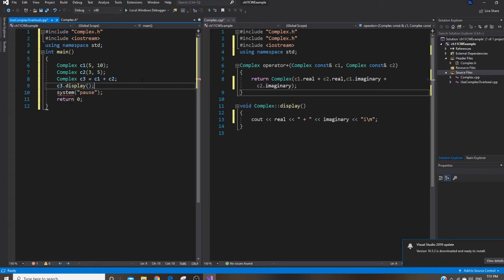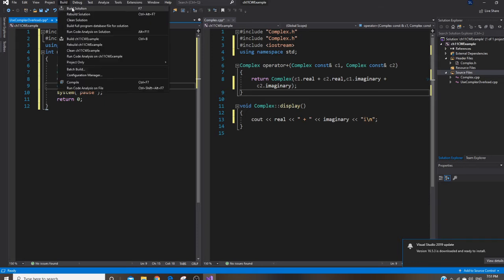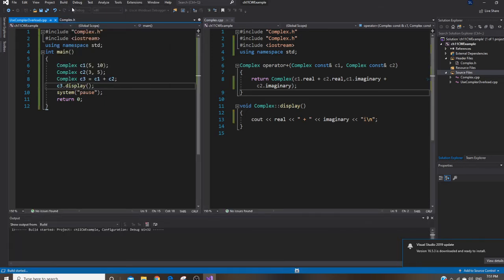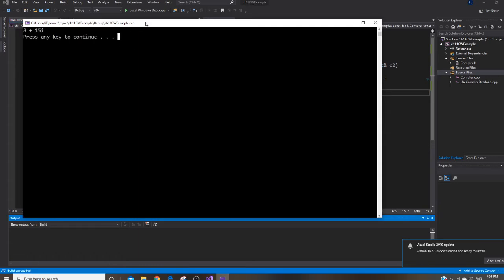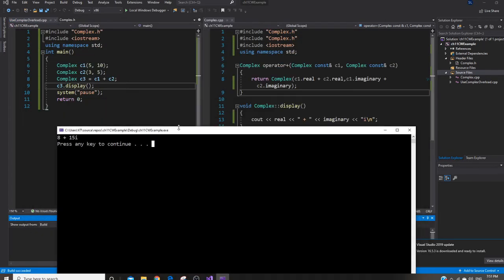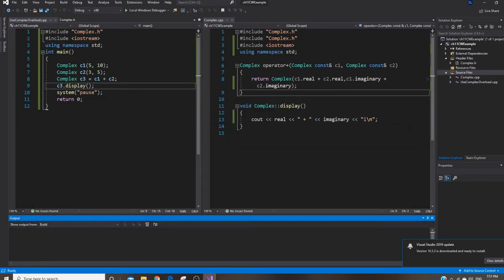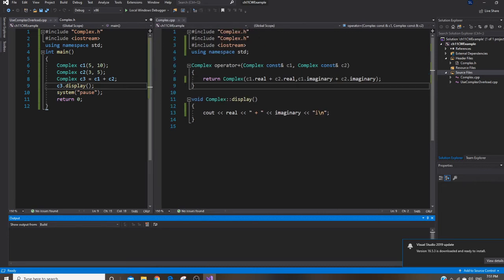Now let me run this program. So build it, and I'm going to display it. Start without debugging. So I got 8 plus 15i. Right here I did the overload.